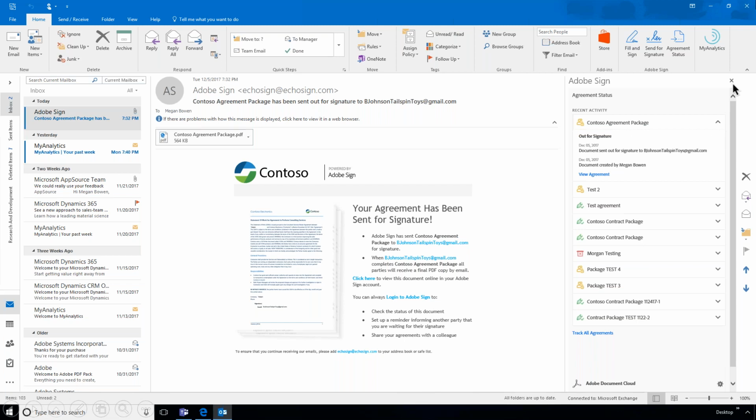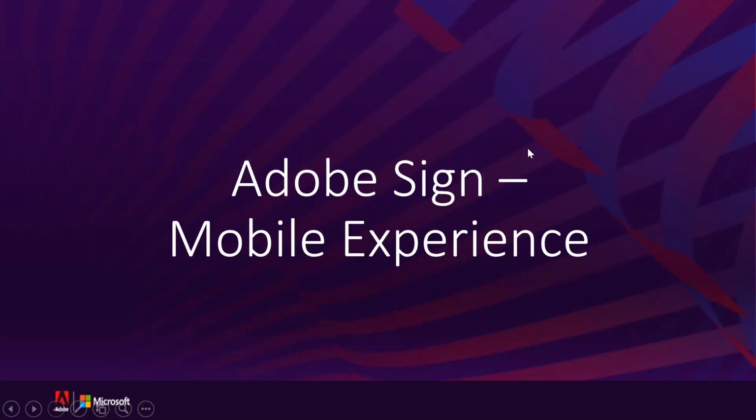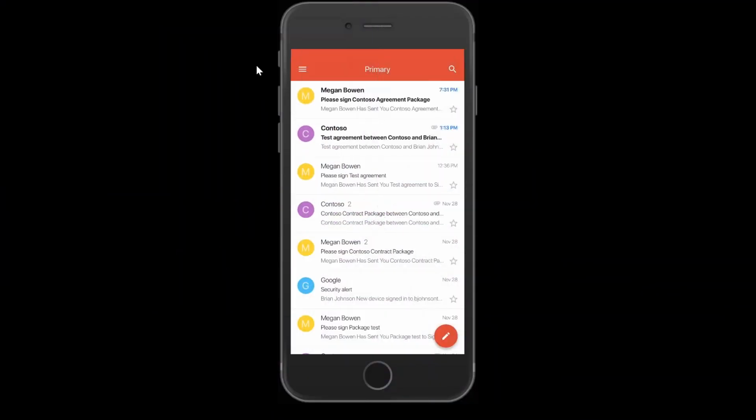Right here, off to the side, that of course I can't see as I move everything over, she's got the Adobe agreement status, so she can see that it's out for signature and that it's been created. So she's got that document that's been created by Megan, and that it's been sent out for signature. Yay! So here's the experience that Brian is going to get, right? Brian sees this. He's all excited because everything is all simple and quick and easy.